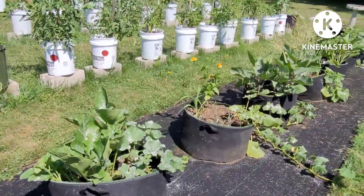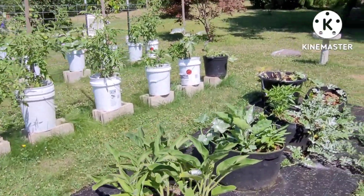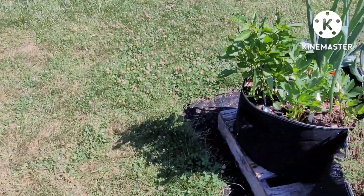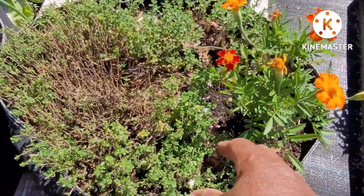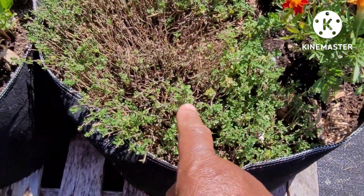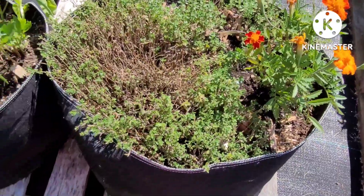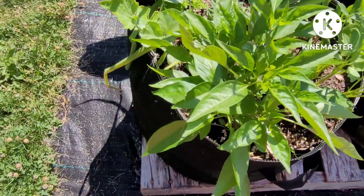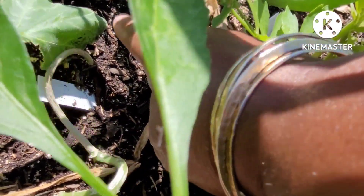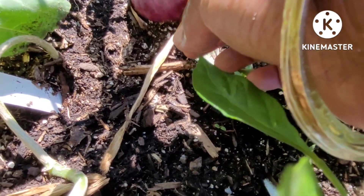I grow what I like to eat — I'm not trying to grow specialty cute little things. In this grow bag I have some thyme. I had to cut it back because it was flowering, but that's from last year and it's doing well. I put a marigold in with it. This one I put in a little bit later — also from last year. Let me see — I think this big thing down in here is an onion or a shallot, one of them from last season. I'm gonna pull that out soon.